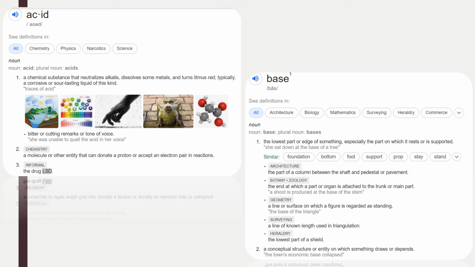For ordinary people, base can be defined as architecture, botany, geometry, surveying, according to their categories. The part of a column between the shaft and pedestal or pavement belongs to architecture, while for geometry, base is a line or surface on which a figure is regarded as standing.